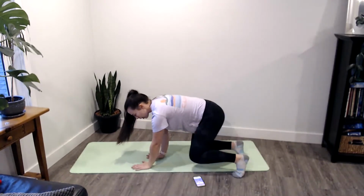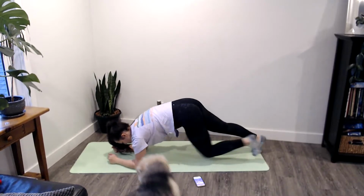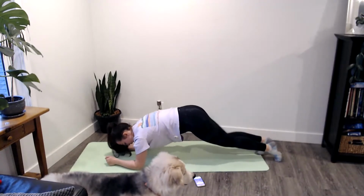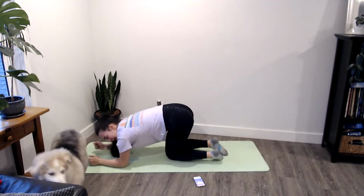Okay, we have one more, and it's a flipperoo into a plank position. We're going to be on our forearms and on our toes, and then we're putting ourselves into our long lever plank. So I'm going to walk my feet back. I actually need to be on my mat. I have a dog bun in my face.